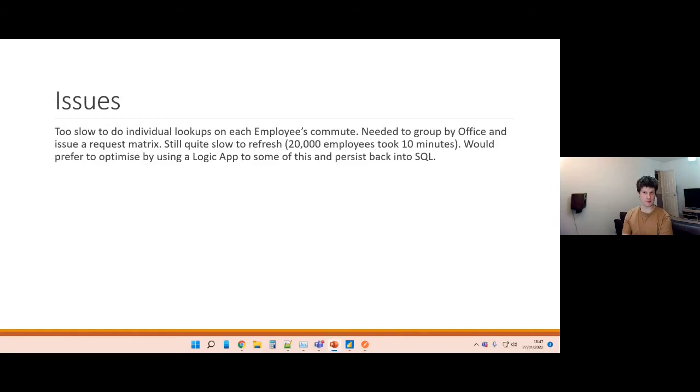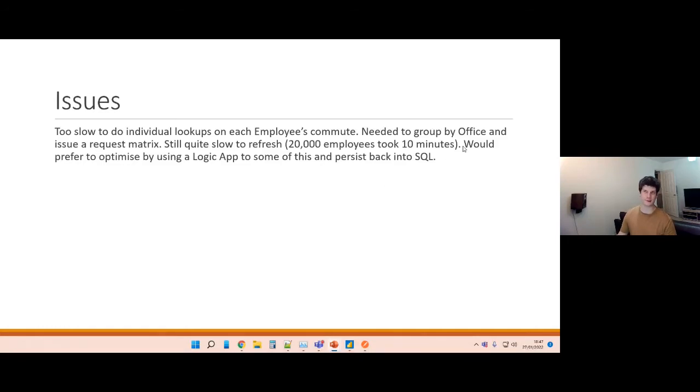That worked pretty quick. It was almost as quick as doing an API call with one person on there. But then it got really complicated having to group all the employees down into all those origins or starting points, and to get all the JSON perfectly formatted so it accepted it. And then when you got the response back, you had to ungroup everything, in the same order it was grouped in. It was a nightmare.